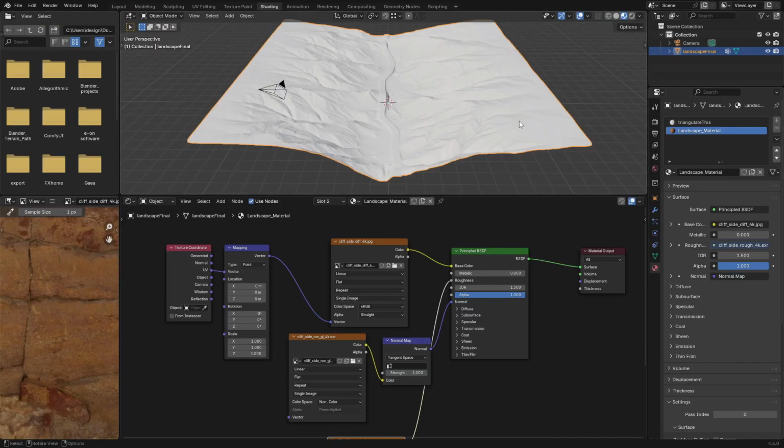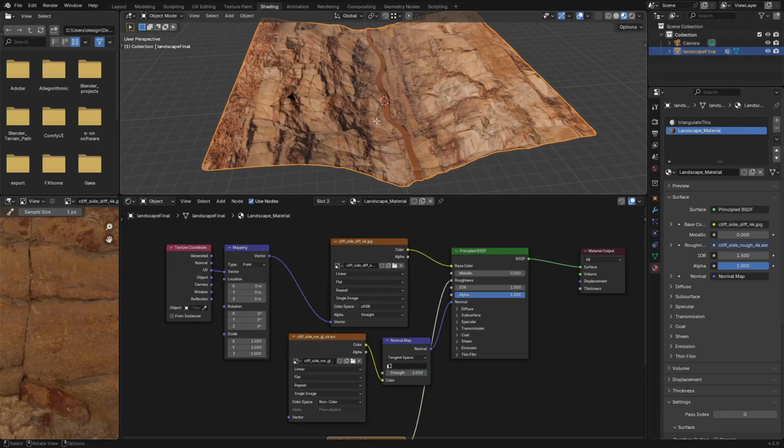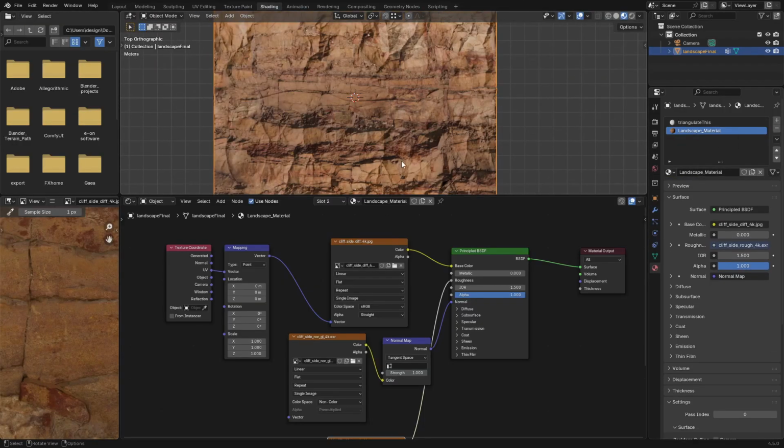I gave the landscape a PBR material, and unwrapped it from the top so the path matches the landscape UVs.